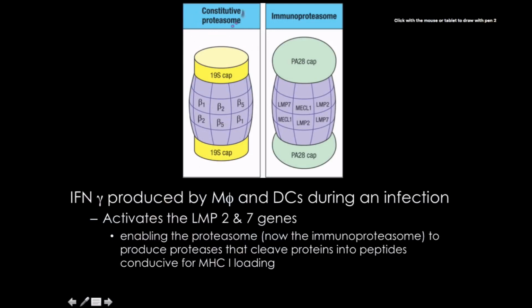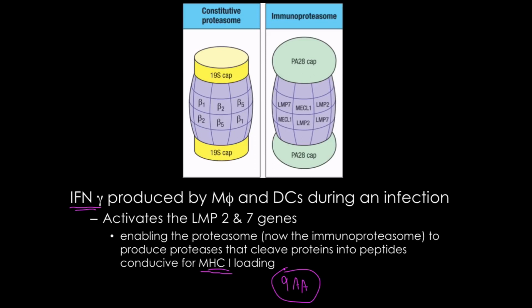So, yes, we have the proteasome that's always there, that can serve immune functions as well, but really this is more for maintenance, as opposed to something known as the immunoproteasome. Once we have interferon gamma being produced, we're going to start making this thing known as an immunoproteasome, which is just like a regular proteasome, but it's better at cleaving peptides into small enough fragments for MHC class 1. Because remember, for MHC class 1, the peptides can be 9 amino acids. That's the maximum length we can have. So we have to have something that's really specific and is going to cleave things that are going to fit just right.